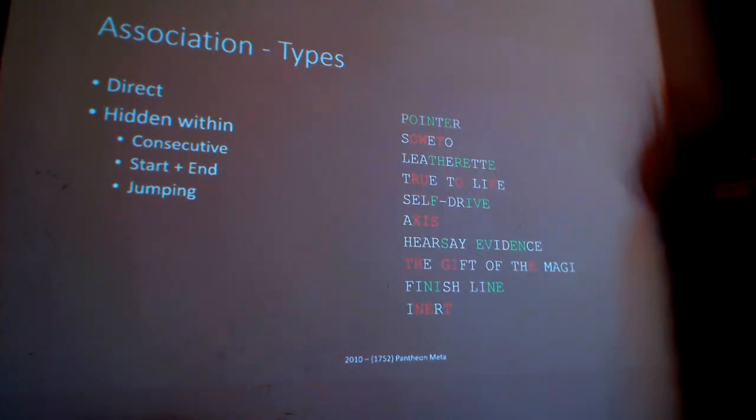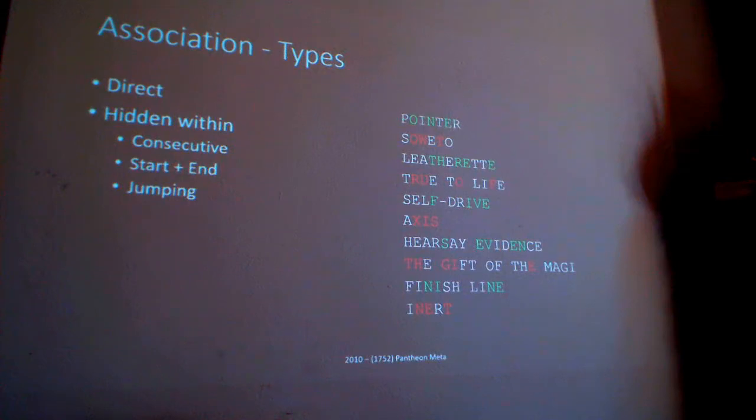It can jump around. This is not something I've seen a ton, but it has come up. In this case, the green ones are being read left to right. The red ones are being read right to left. You have the numbers 1 through 10 hidden inside the answers. Odd numbers go to the right. Even numbers go to the left. Once we found those, it was very straightforward. Very obvious ordering, 1 through 10.